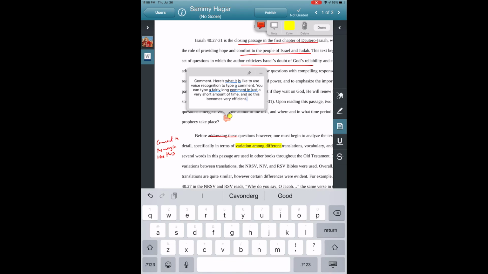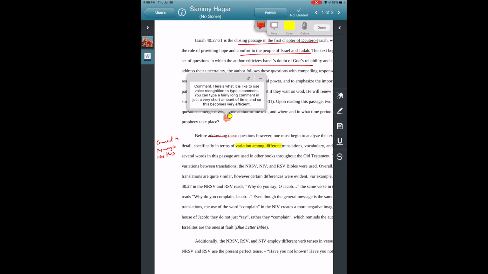And unfortunately, I was silent there for a minute because I can't record my voice when I'm using Siri to talk, but that's how this iPad really does make it efficient to do your grading, because you can use a pen, you can enter comments by voice or by typing and so forth. So we'll close the keyboard, close this comment.